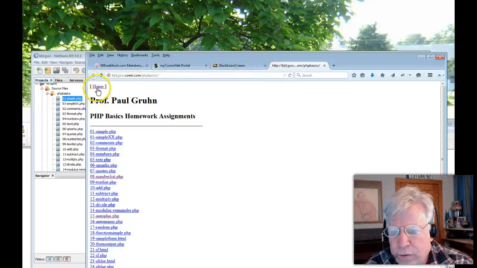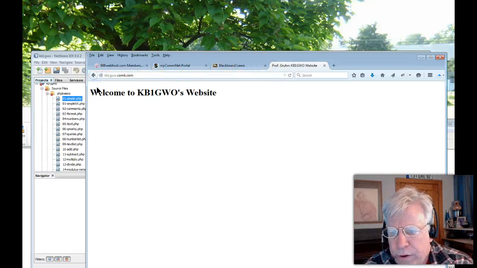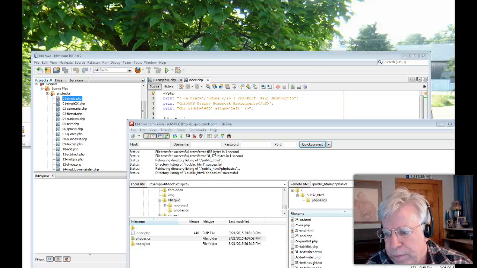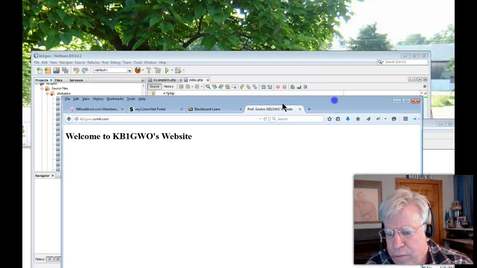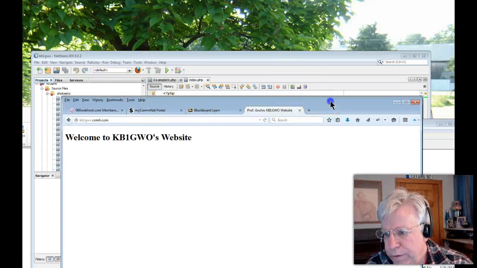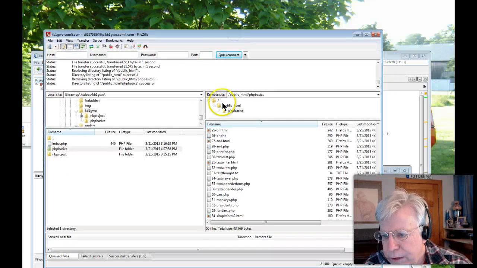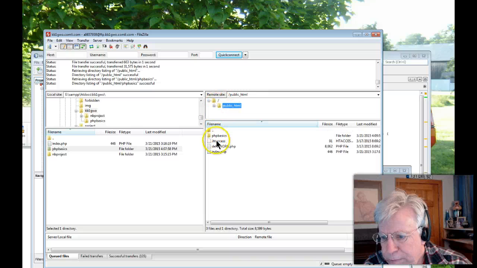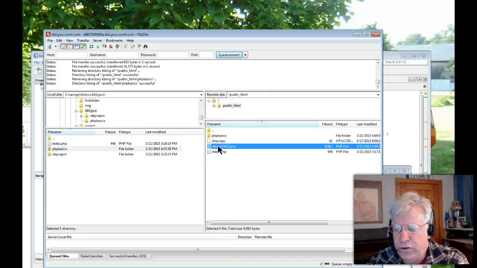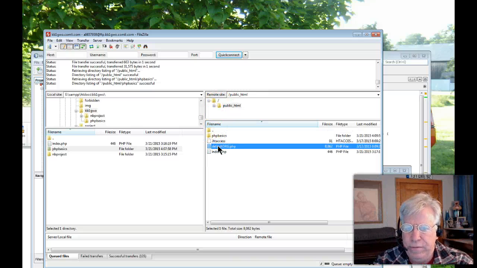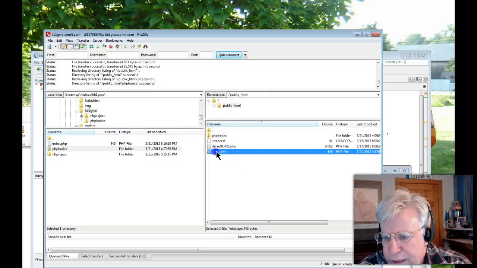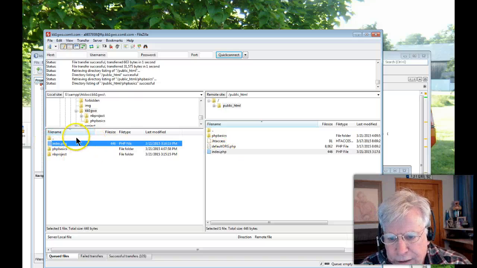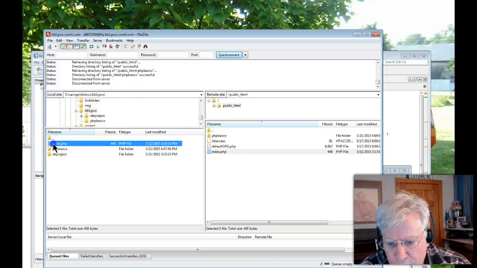Now, I also added this little link on that index page called Home. Notice that it takes me back to that index page I created a long time ago. What I want to do is make this page a little smarter. I'm going to go up to my public HTML. Remember we took the default .php page and renamed it to org, and then this index page here is the one that we created, living in my KB1 GWO folder.